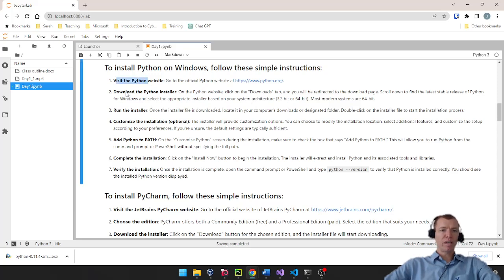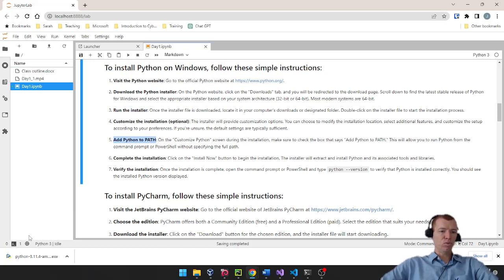So we visited the website, we went ahead and downloaded the installer. You see it down there. Go ahead and run the installer. It's straightforward, right? You might click a nuanced thing here or there, but for the most part, it's just click next, next, next. You might want to change where it's installing to, what directory, that kind of stuff. But there's no real complications when installing it, except for when you want to add it to your path.